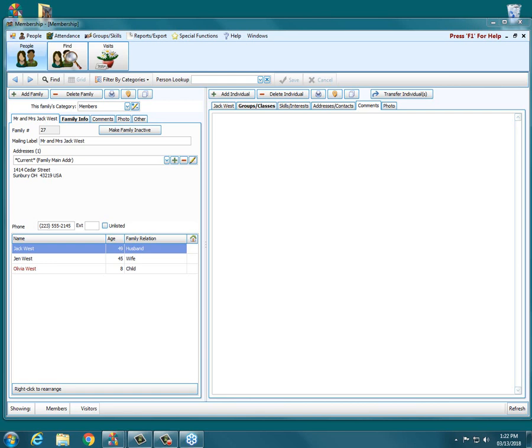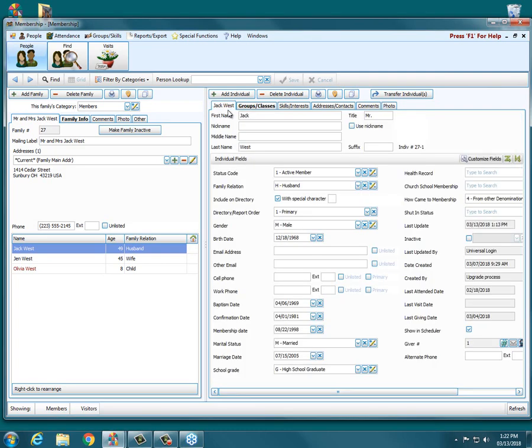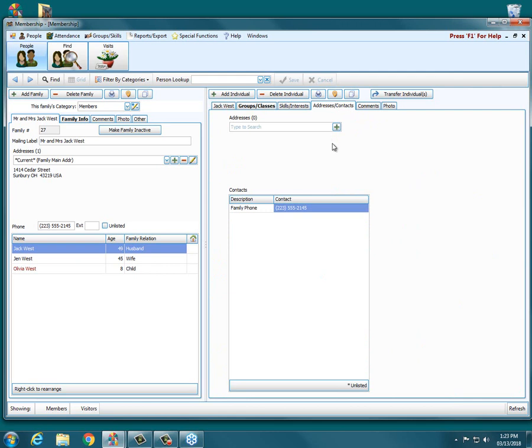If you need to do a change of an address, do you have to change the family and individual? Well, Melva, that's a good question, but it depends on where it is. Alternate addresses for individuals versus family are different, so it depends on what you have entered. If you've got individual alternate addresses, you would have to come in here and change those. Or if you've got a family alternate address, you would have to change it there. But the family address is common to everybody. That's a good question.